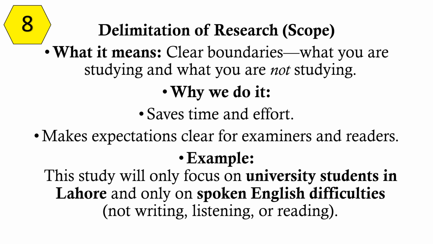For example, selecting three novels out of all the 19th century novels. So it could be a possible sample. We have delimited ourselves to three novels. So this could be a delimitation. Looking at the same example of spoken English, we can say this study will only focus on university students in Lahore and only on spoken English difficulties, not on writing, listening, or reading. We can even delimit it more to some particular university or some particular department of some particular university. So that is how we delimit it.